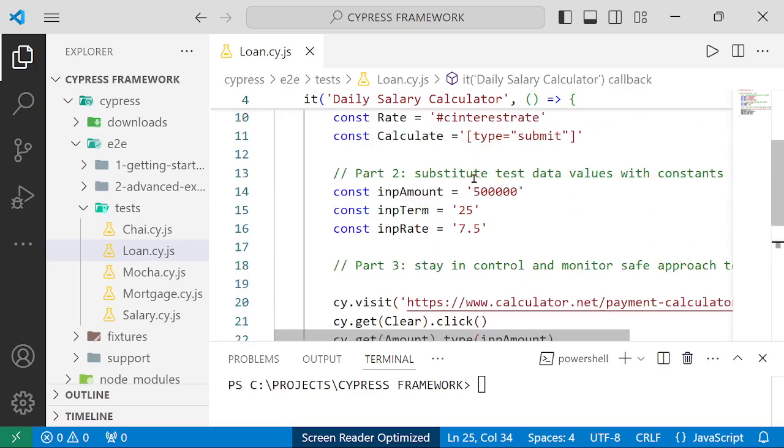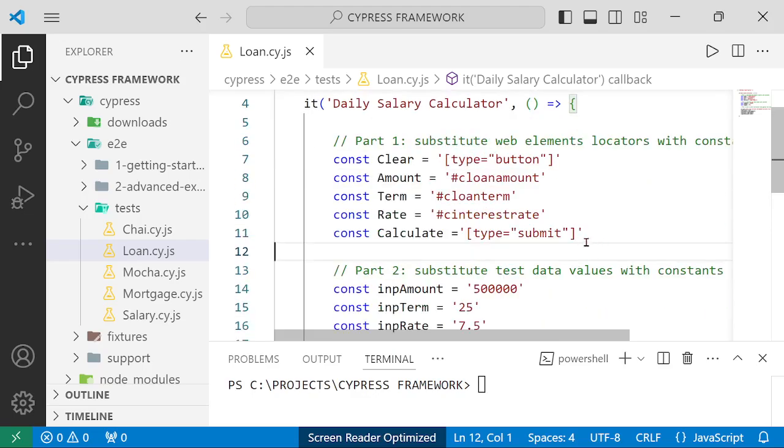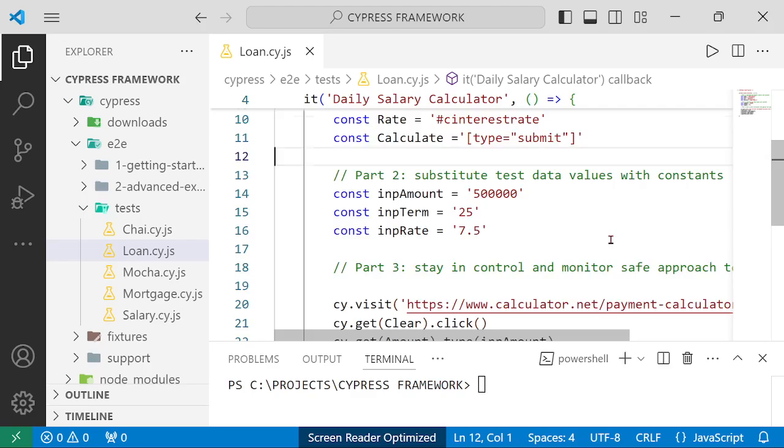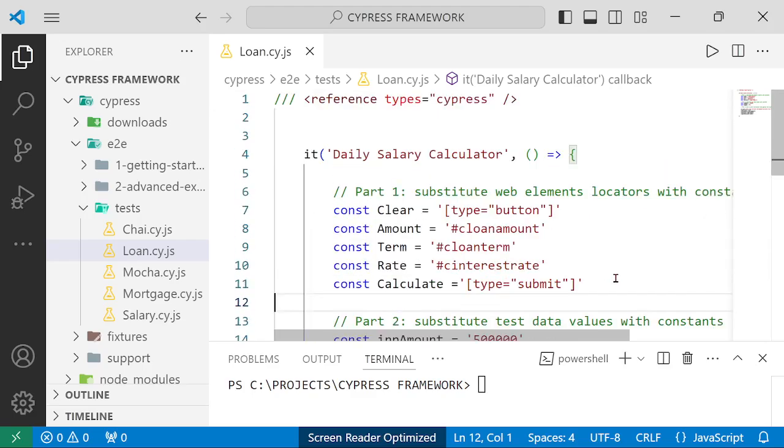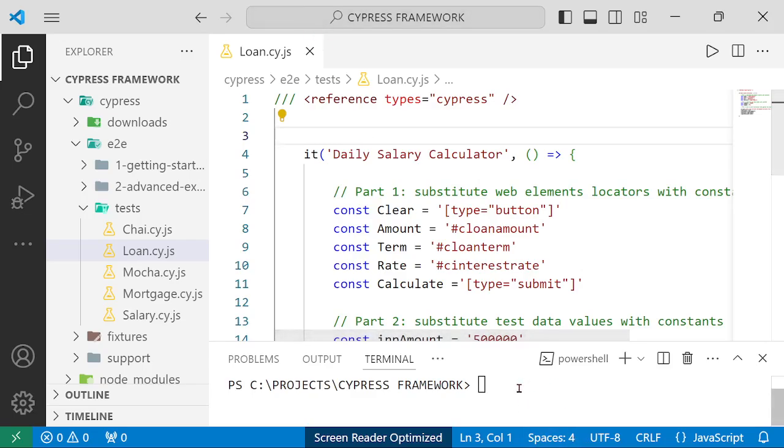If you need to change something, you can change data right here. This type of structured test is going to be easily understood by other testers, provided with meaningful comments also. Now, in case you have lots of web elements and many pages, you might apply the page object model. Let's view it.